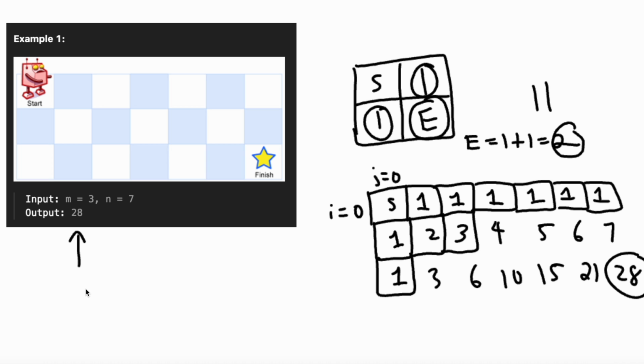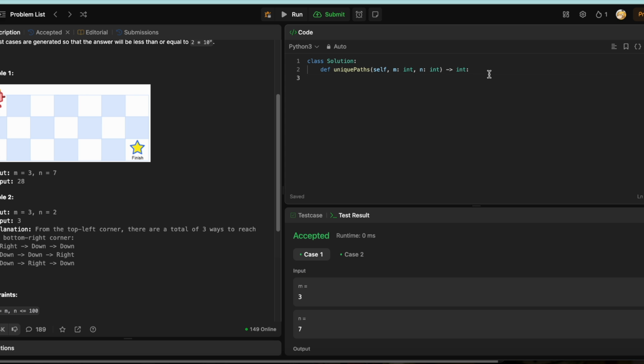So with that, we can program it in Python. As we defined, we're going to need a grid, or rather a 2D array, to store all of the possible paths to reach each position, and they're going to correspond with each position on the original grid. The grid is defined by m and n, where m is the rows and n is the columns. So let's say the array is equal to [0] times n, for underscore in range of m. That's going to initialize a 2D array with m rows and n columns.